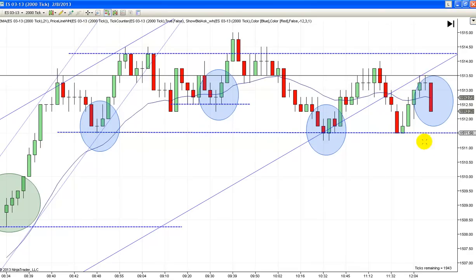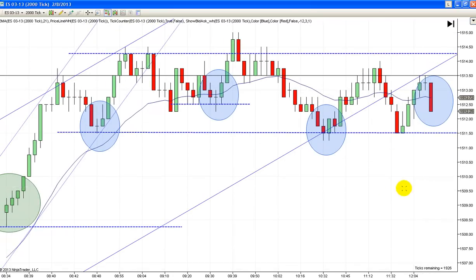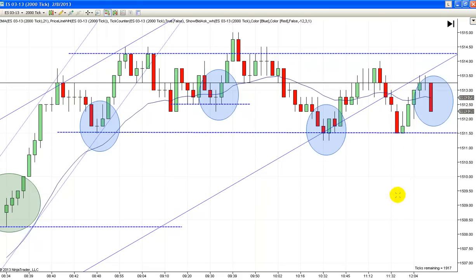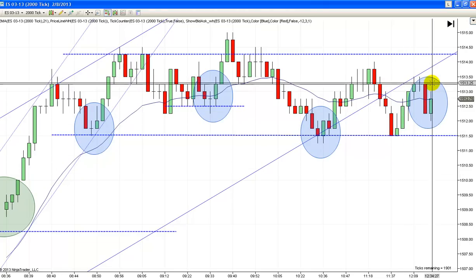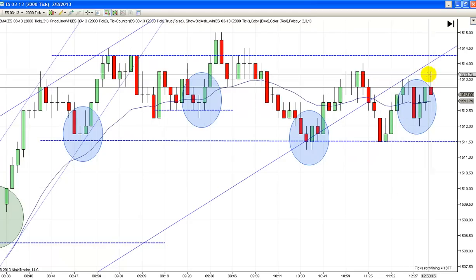It went to 15.12.50. It went to 13.50, but it never would have got your stop. So it would have worked, but it's not a very good setup. And then notice we turn back down, and then we get this second entry long. Now I'd be thinking more about going long. And there it goes. And then, of course, now you get another doji.